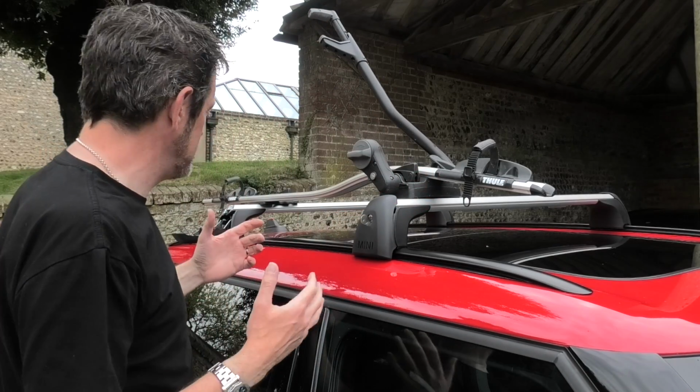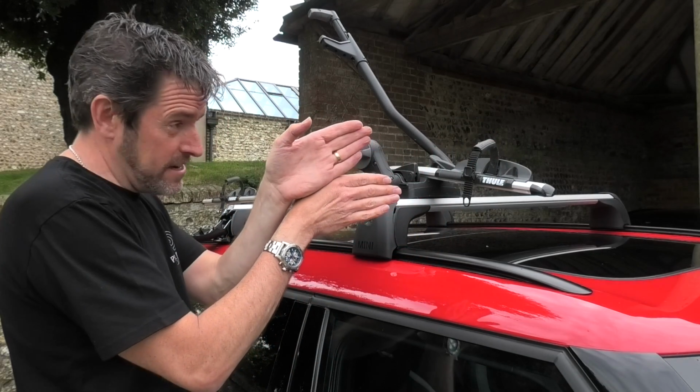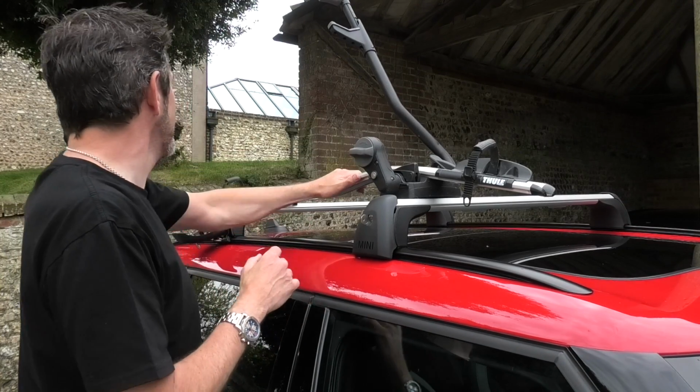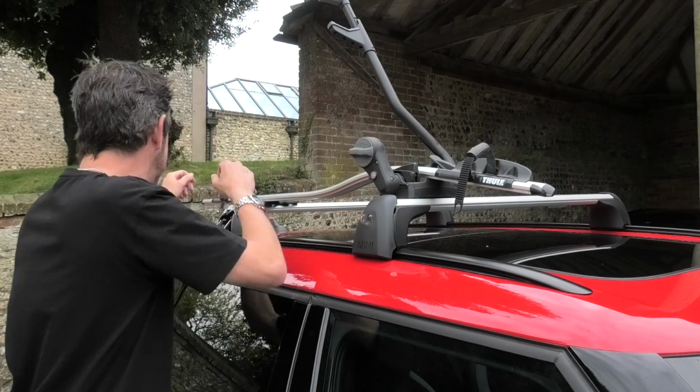Now one of the things you also need to do is just make sure, if you look from the front of the car, that when the bike's on there it's perfectly straight. You don't want it at an angle for obvious reasons. But yes, hopefully we should be able to get a bike on there quite easily now. So let's do that.